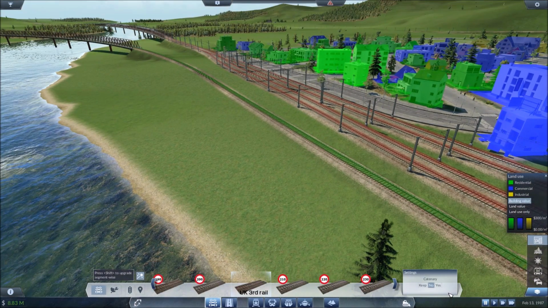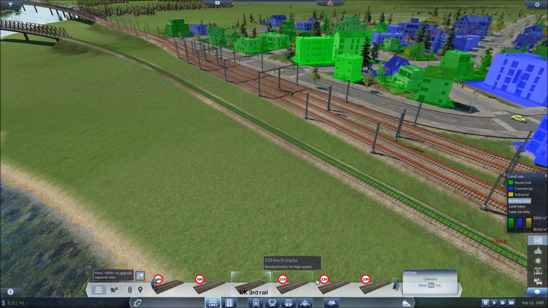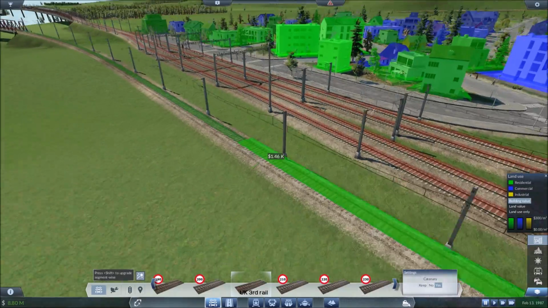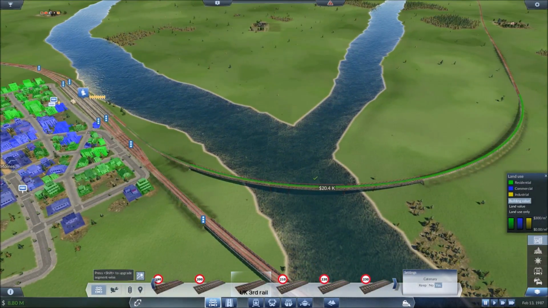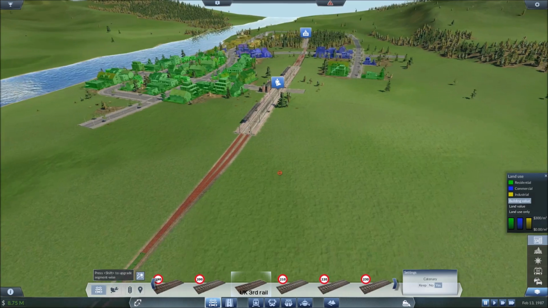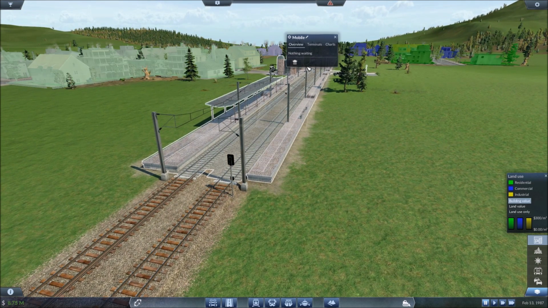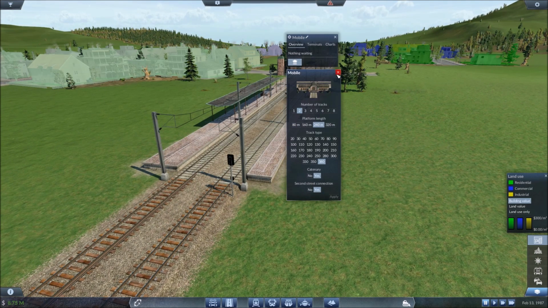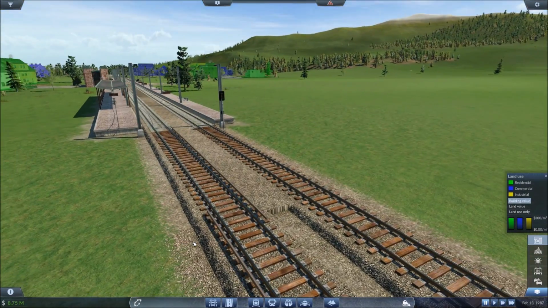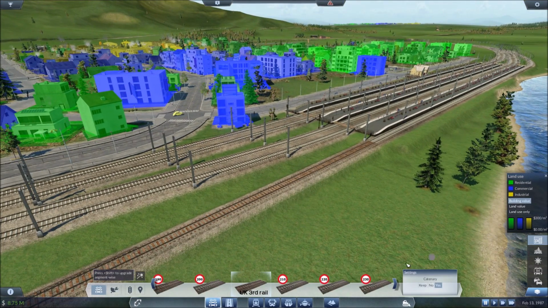Okay. And then, yes. No. Come on. It's not hard. Why are you doing this to me, game? Come on. Right. What we'll do is we'll... No, we'll keep the catenary on there. But we have our electrified third line, at least. Cool. Alright. And then we need to go back down here because the game is not wanting to play with me.